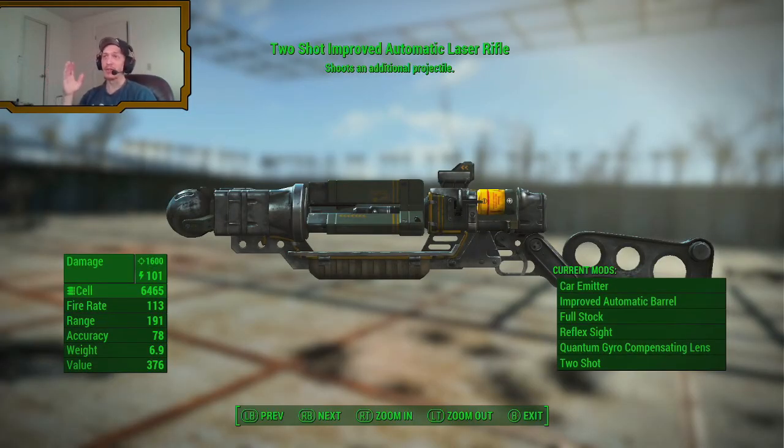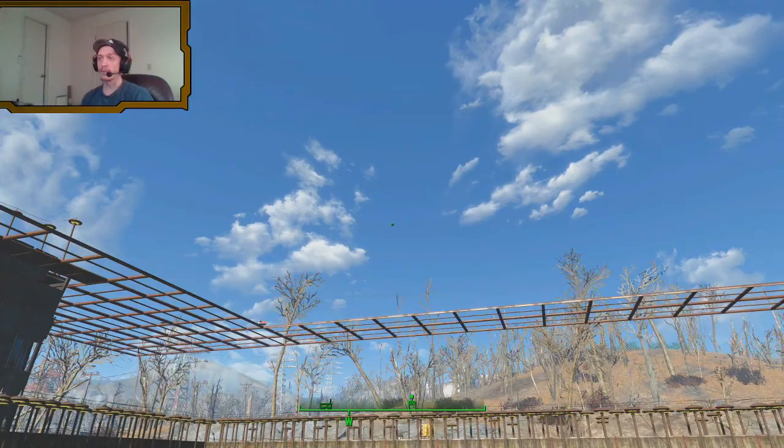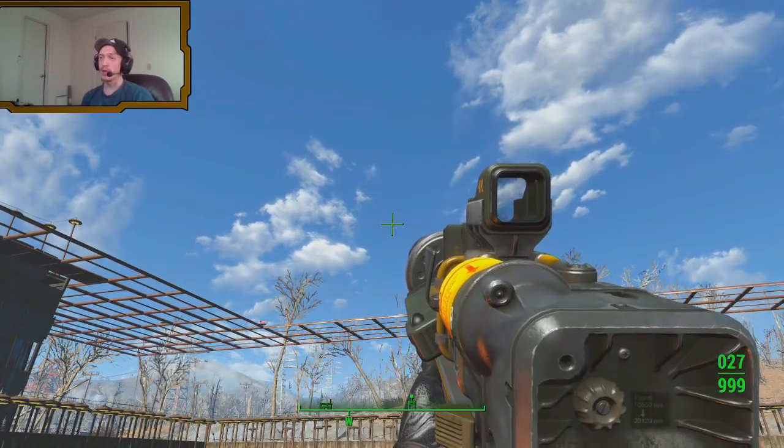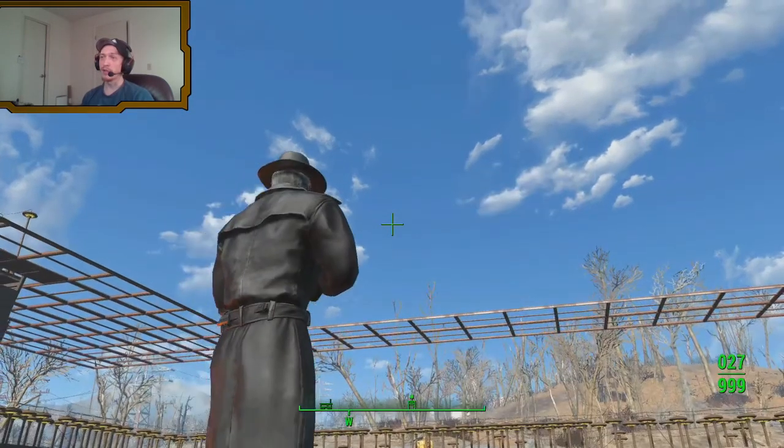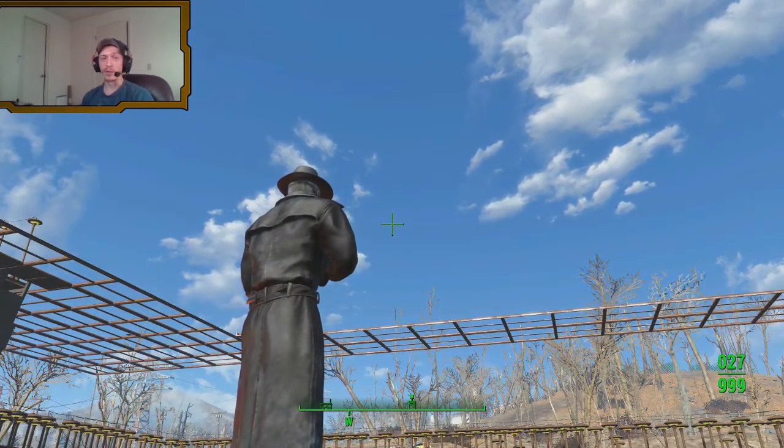This right here is the two-shot improved automatic laser rifle. But this is a special one. Now, I showed you something kind of similar to this, but as you can see, it's got a car emitter. But what makes this special is the fact that it's an automatic. Let me show you what I mean. So here's your Brandish. Clicks on the emitter. Standard sight. But for this one, we're going to go into this view.